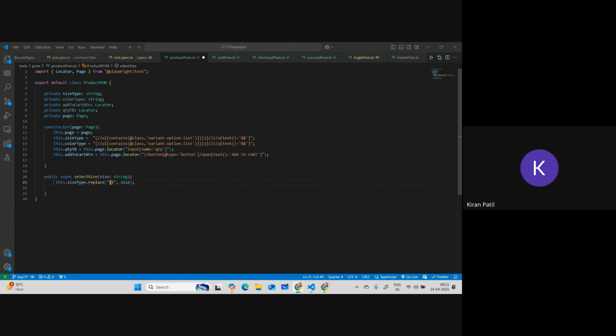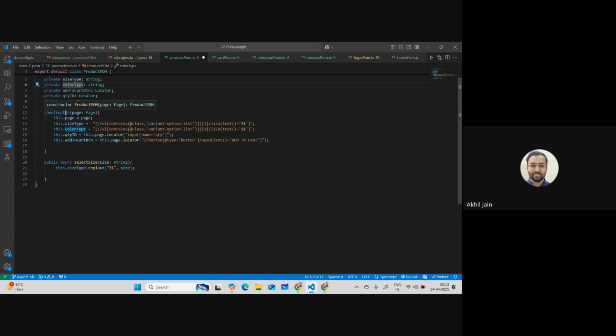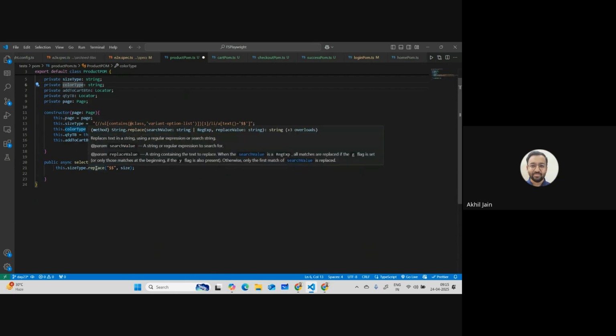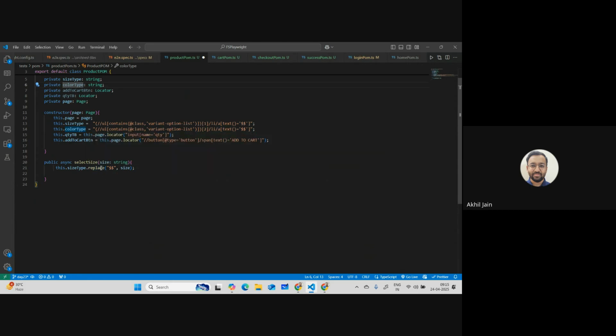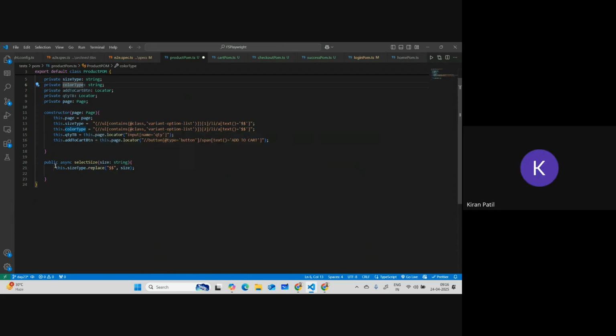It will read and replace it, but not replace the original value. Just my thought. No, no, you're right. But again, even this method will not replace the original value of size type. Right, so this does not modify the original value. It will replace some value in it and generate a new instance of the string, which we can collect somewhere and then work on it.